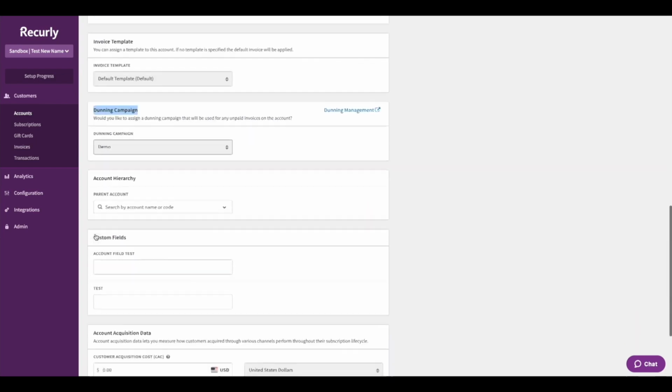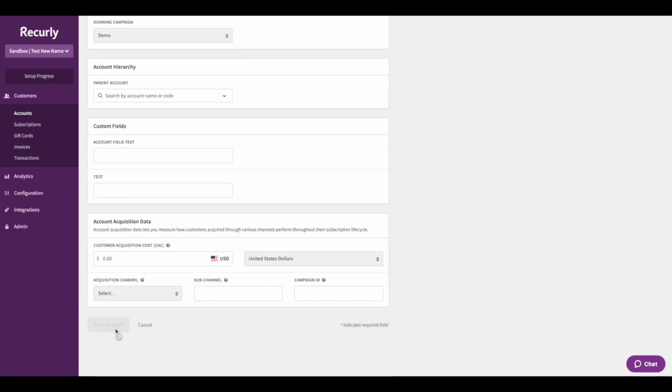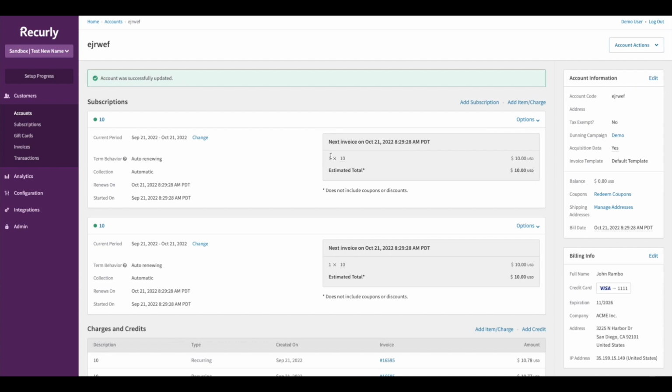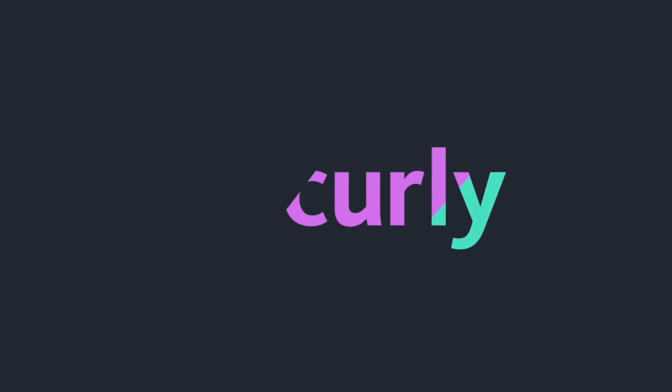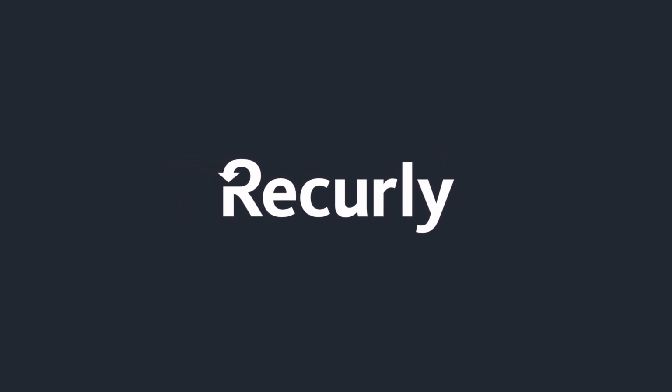An important tip when configuring your dunning campaigns is to make sure your dunning campaign isn't longer in duration than the plan itself. If you want to offer a longer dunning campaign, say for annual subscribers versus monthly subscribers, dunning campaigns are a great way to approach this, as you can configure multiple different dunning campaigns and assign them based on plan. Dunning campaigns and the flexibility around them allow you as a merchant to maximize your recovered revenue by configuring the most optimal dunning campaigns for your different plans and subscriber bases. It is another way that Recurly helps you keep a good thing growing.